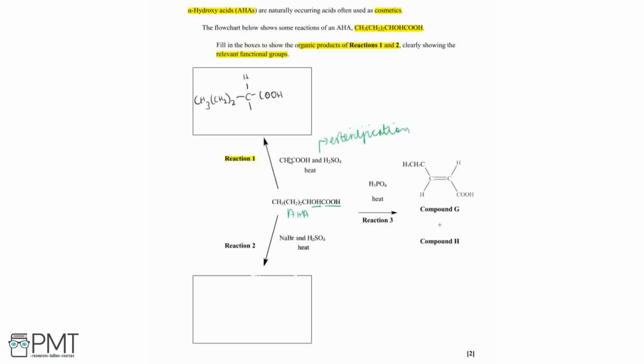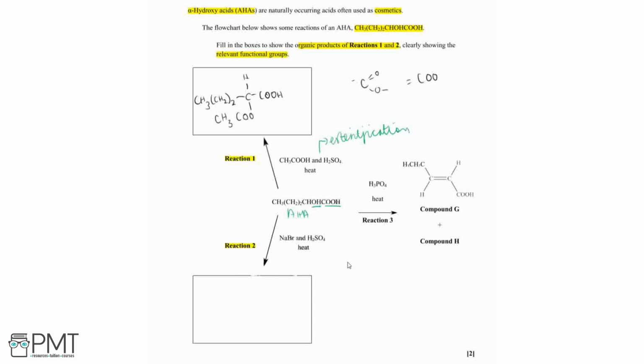So you can either draw this out in full displayed formula or structural formulae is also fine. So I'm going to draw it in structural formulae where we use the COO to represent the ester bond, which looks like this overall. And that is our COO for the ester. So that was our reaction 1. Let's take a look at reaction 2 now.